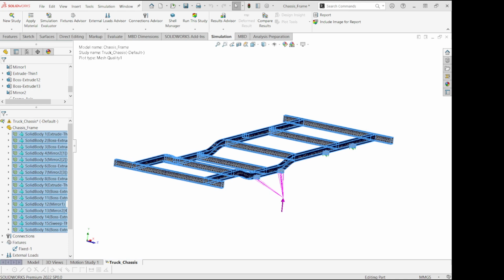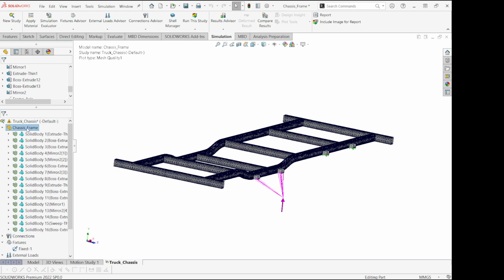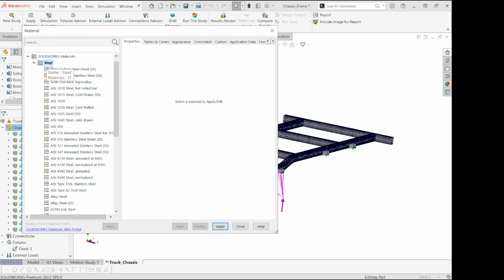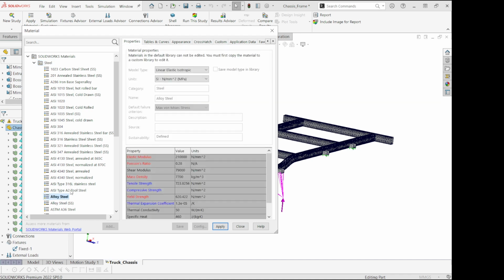For now, in order to speed up the process, I go directly to the part head, right click and select Apply Material to All. Okay, here we are. In this case, we are using SolidWorks Simulation. This software shows by default a huge range of materials in its library, so most of the time we don't need to define them. In this folder, we can see that we are under steel. For the steel already defined by default by the software, we can see the mechanical properties, some parameters like the yield strength, the tensile strength, and if we go to the first one, we can see the Young's modulus. These parameters are directly related to the stiffness of our material.